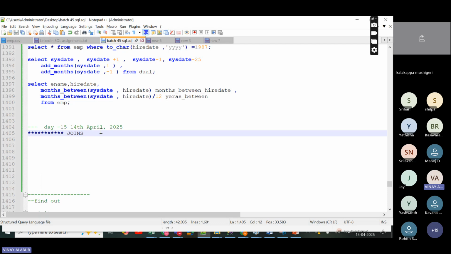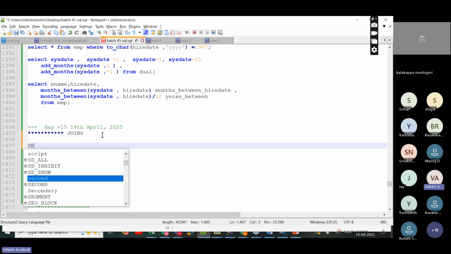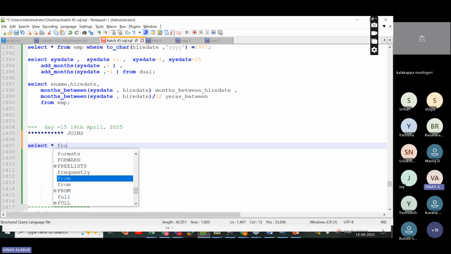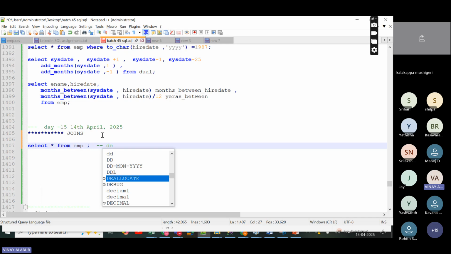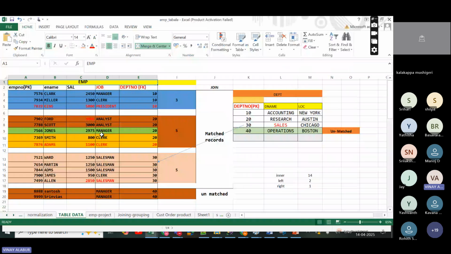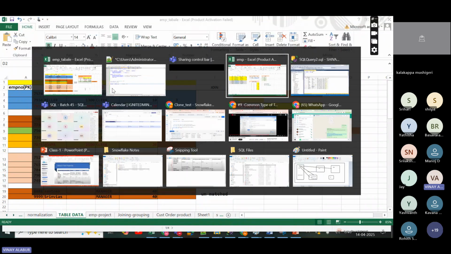That's it. Now, if I say select star from the employee table, will I be able to see the department information, like what department name the employee is working in, and the location? Never possible, because this information is not present in your employee table. It could be kept in the employee table, but I already clearly mentioned we do not keep all the data.